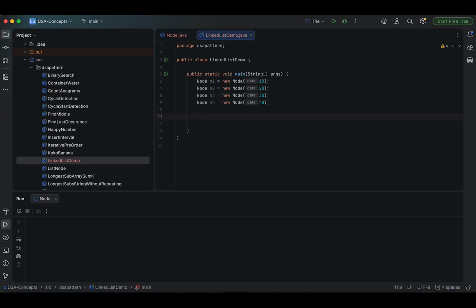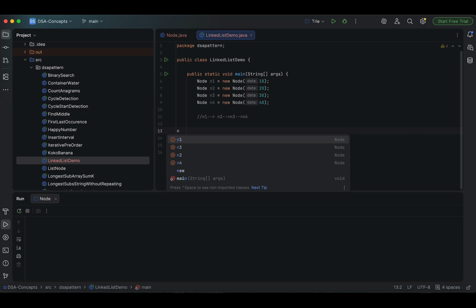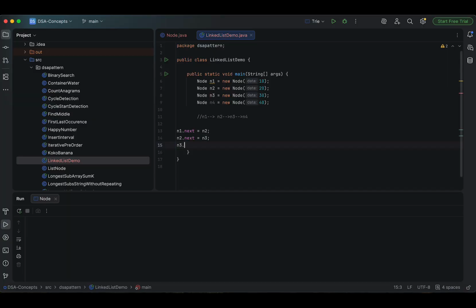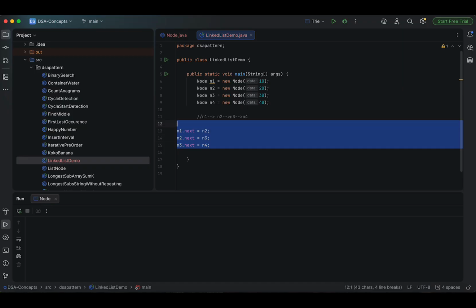So n1.next is what? n2, correct? n2.next should be n3, right? n3.next should be n4. n4.next, if not given, is null by default, because the constructor is setting those things.